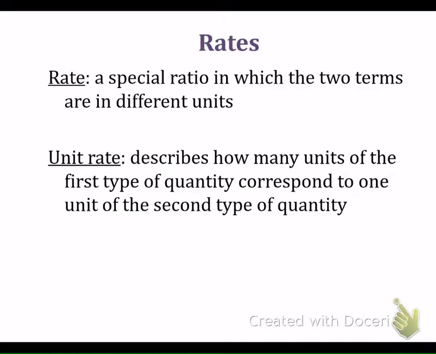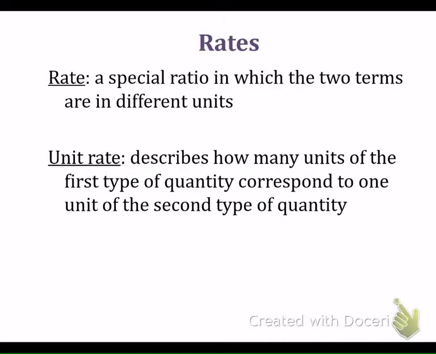So a common rate, like miles per hour. One of the numbers represents the miles. One of them represents hours. So it's not like what we looked at yesterday, where it's like hours over hours or miles over miles. They can have different units, okay? And most of the rates you see are unit rates, like miles per hour. It is just accepted that it's how many miles you go in 1 hour. Or like miles per gallon when you start buying gas. That's in 1 gallon, okay? And that's called a unit rate.